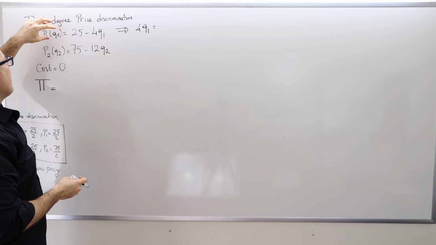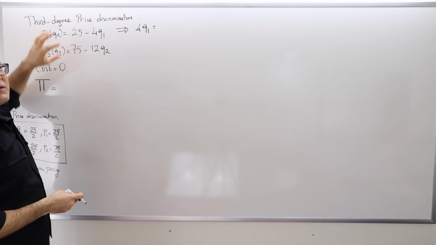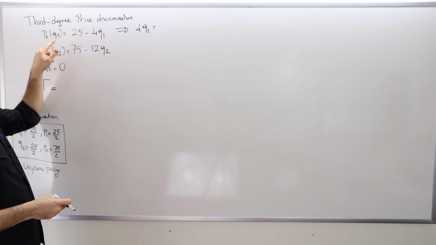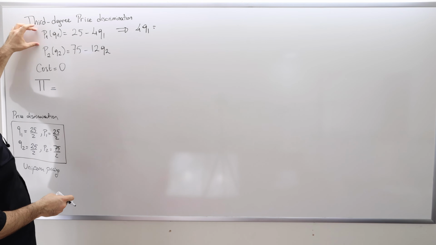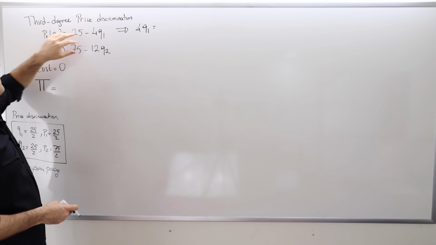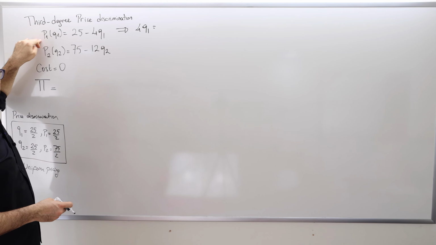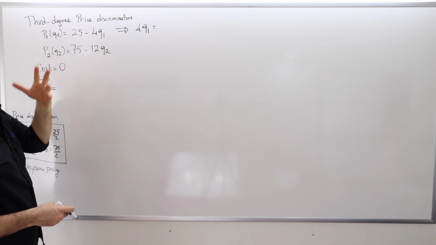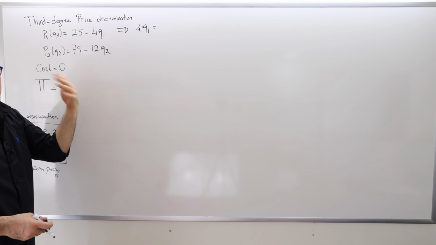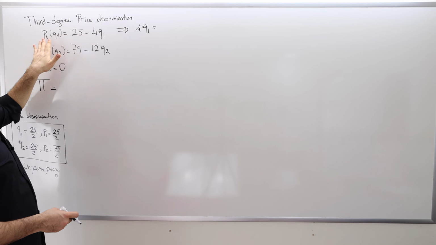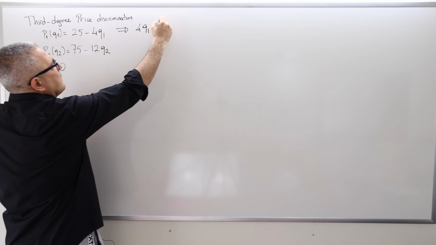From now on, I don't need this parenthesis Q1 because this parenthesis Q1 just indicates that P1 is a function of Q1. All right? So I have a function. This is the function. My function's name is P1. And this function is depending on a variable which I call Q1. So this Q1 is just a description of my function. All right, so just ignore that. So send P1 to the right-hand side.